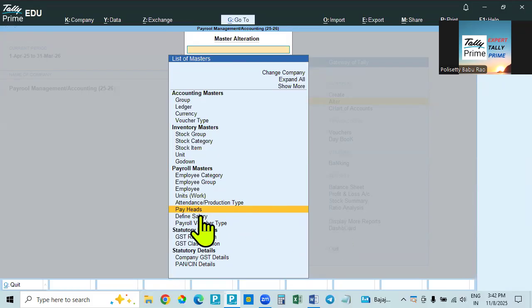We are defining salary: what are the different items you have to pay, and all these amounts you will give. It will calculate as per the attendance. For example, we give a basic pay of 30,000. Suppose he is present for only 15 days. So it will calculate for half a month, and for 30,000 it will calculate only 15,000 rupees as the basic. So the amount you give will be calculated as per the attendance like this.